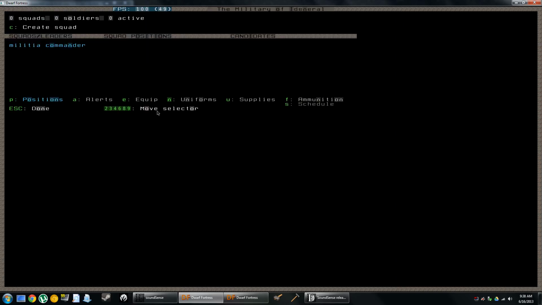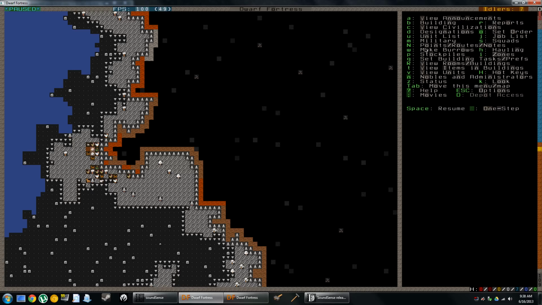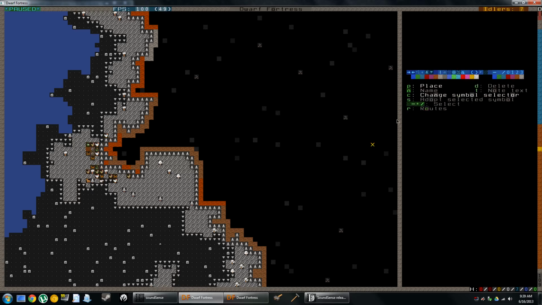Military is more complicated than we're going to cover in this section. But suffice to say, this is how you control the military of your fortress. We'll cover this in greater detail soon. N, capital N rather, is points, routes, and notes. Now, this is essentially a system that you can use to create patrol routes for your dwarves to defend.